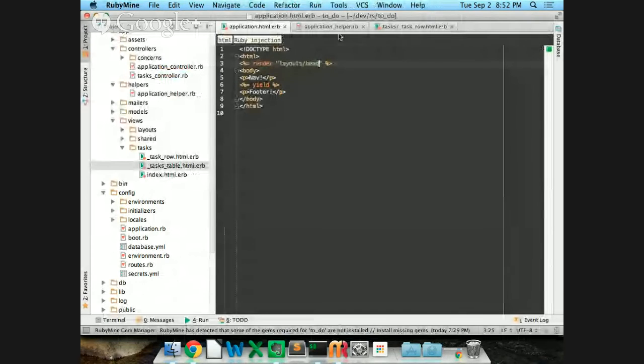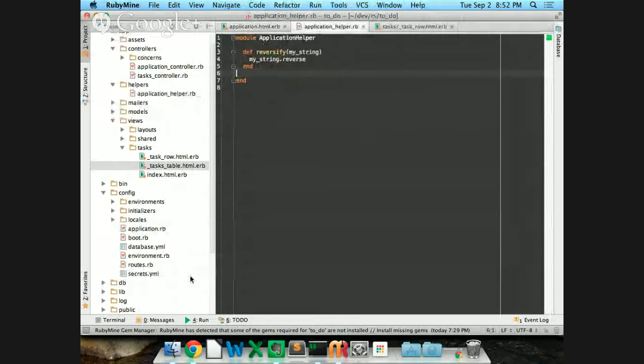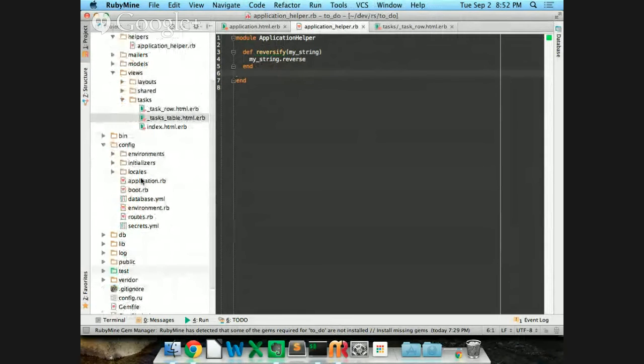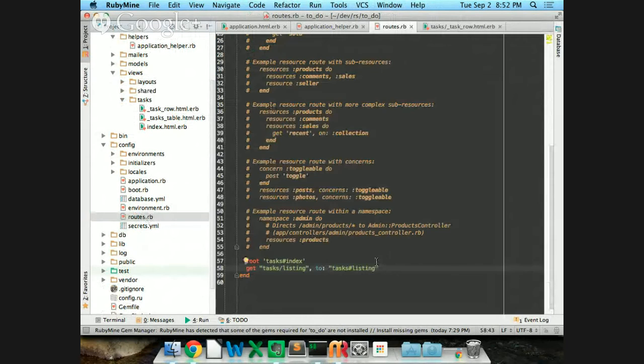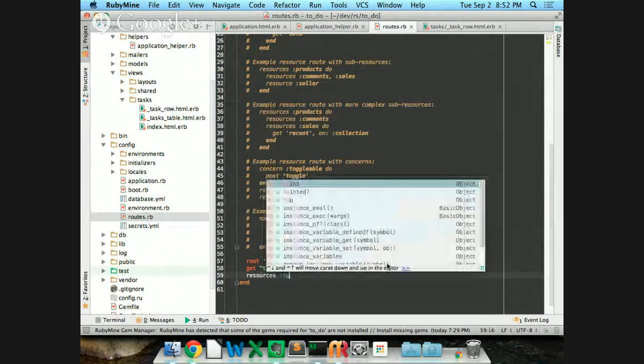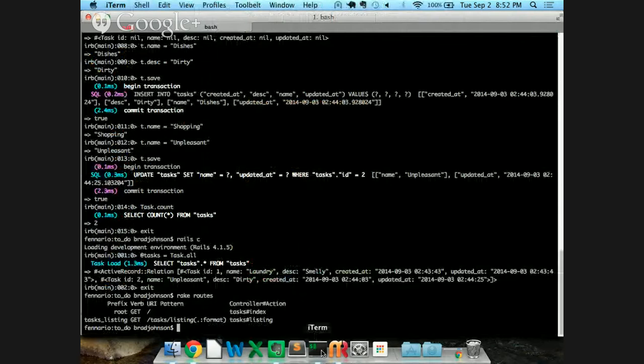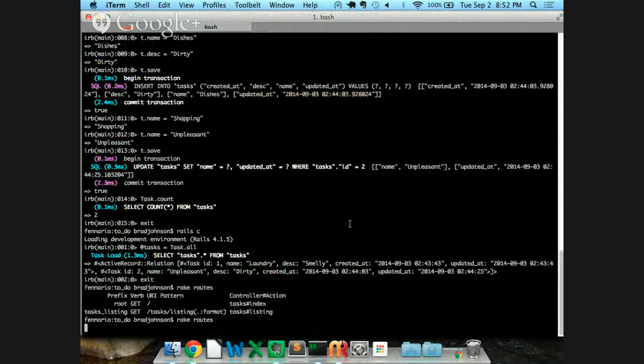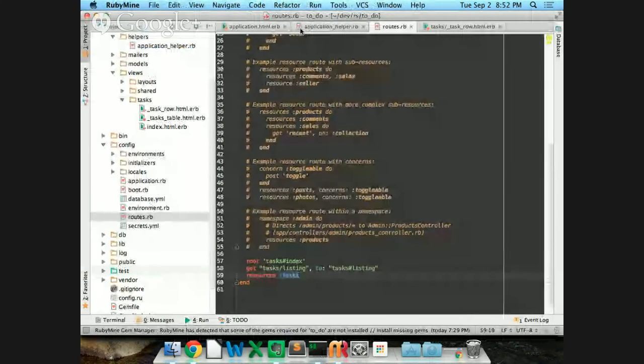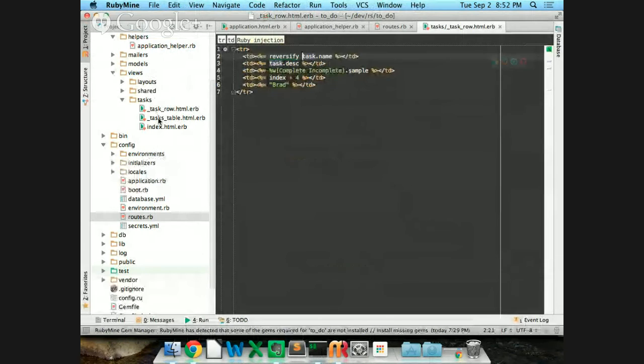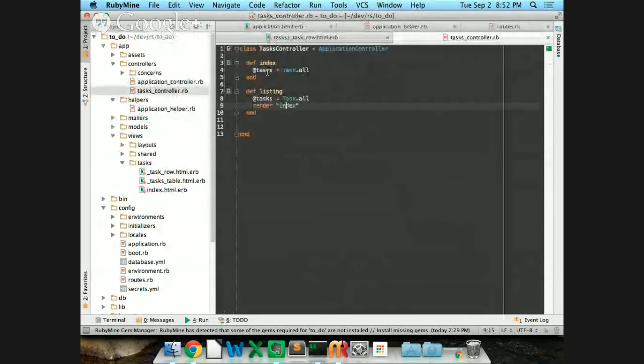I thought I'd end by just doing a quick tour of the form_for helper. That's a common thing. So let's add in a task. Where's my task controller?